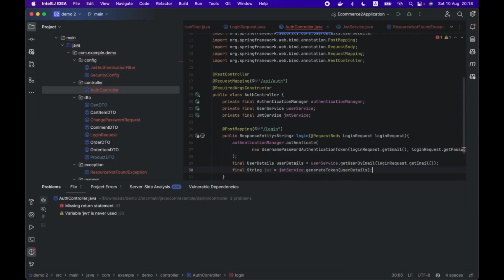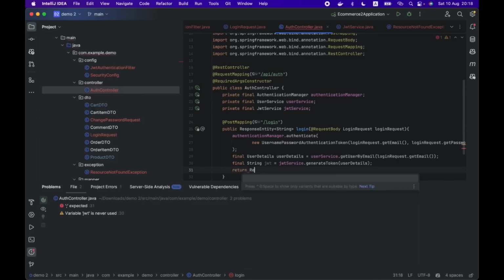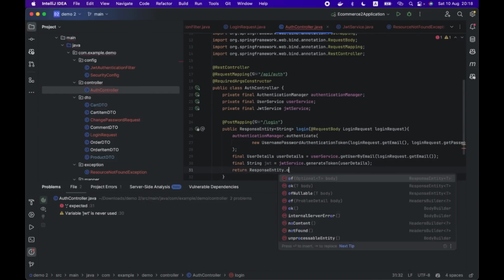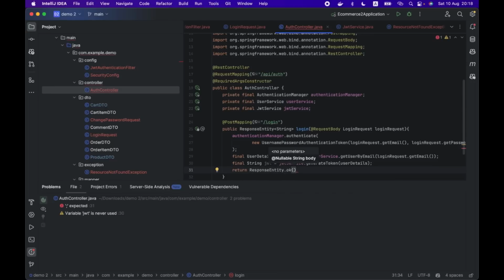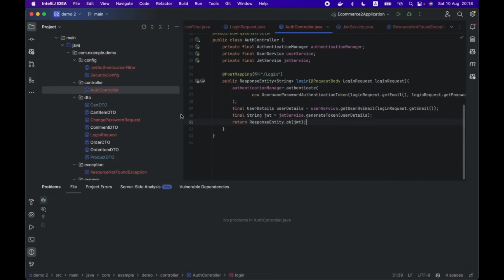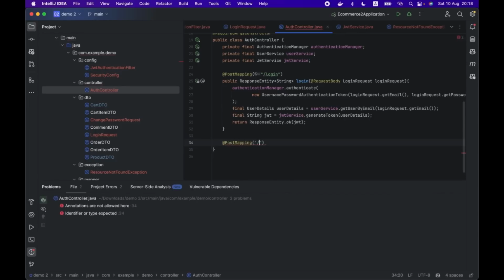So it's gonna check if our password and email are okay. If everything is alright, it's gonna set the user and create a token for it, and return a JWT as a response, so that we will be able to copy it from our Postman after making authorization in our Postman.